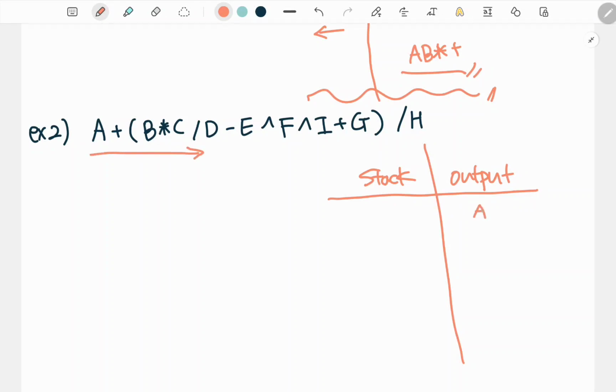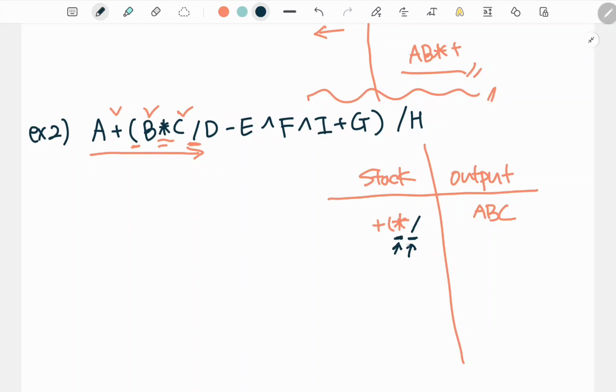So we put A in the output, the operand, and then we got the plus as an operator. We got the parenthesis, and then B. We got multiplication, we're going to put it here, and then we got C, and then we have the division. But you see, the division should go here, but the precedence of multiplication and division are the same, and that can't happen when you do stacking.